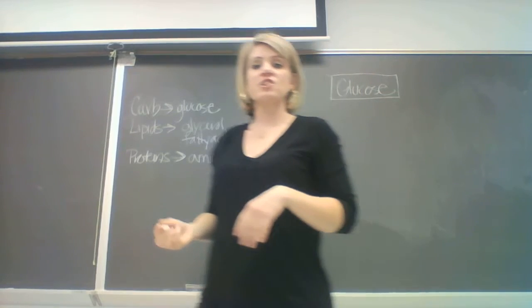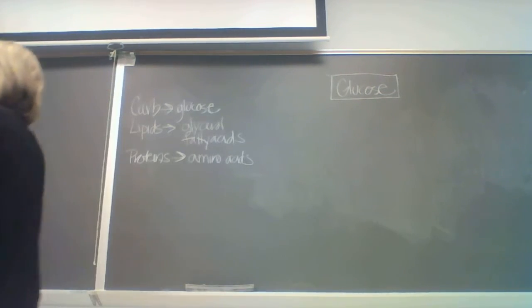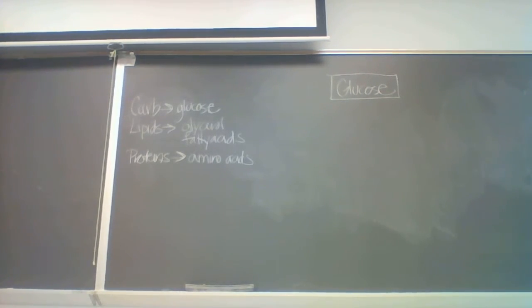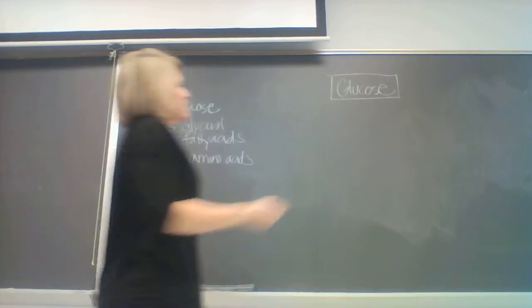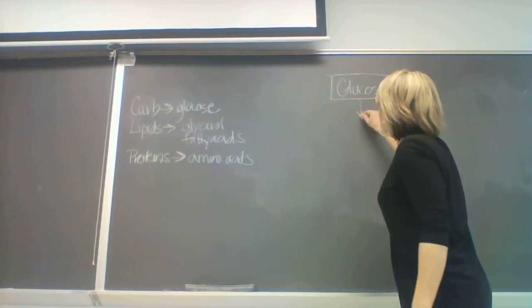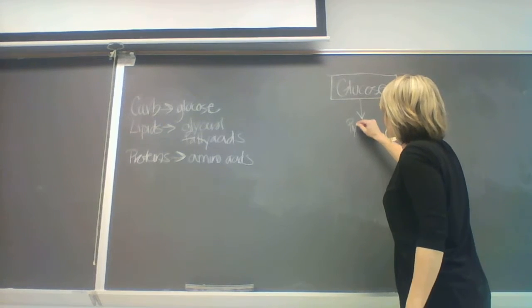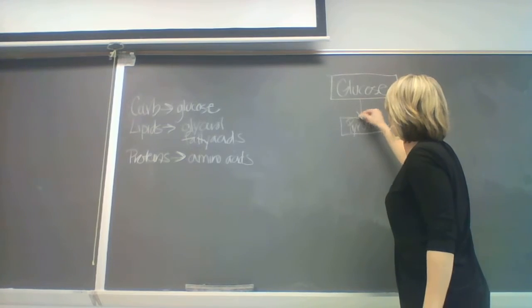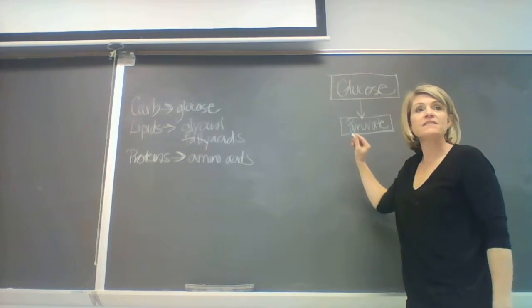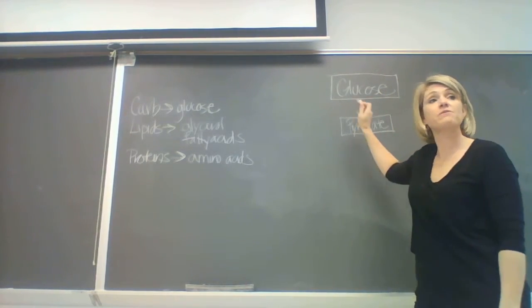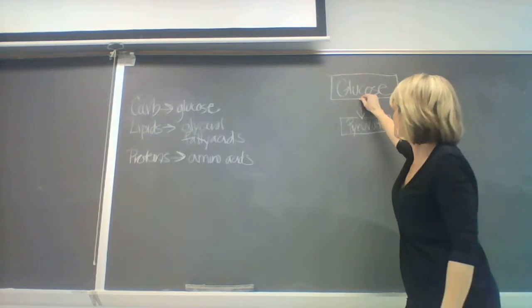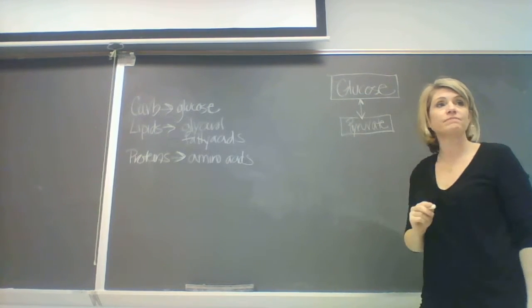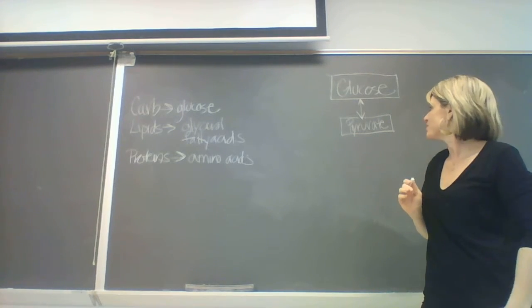Okay. So you have glucose, and you need to get energy from it. Your muscles need some energy. I'm going to split the glucose in half into something called pyruvate. This reaction right here, you'll sometimes hear referred to as glycolysis, and this reaction is actually reversible. And that'll be important later.